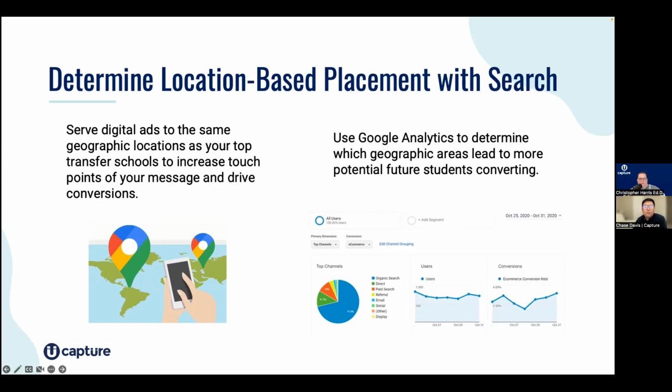So Chase, when you guys are talking about helping with the placement of these types of ads and marketing spend, really over the next couple of slides, we're going to talk about how institutions can place themselves in different places. But are institutions starting to look beyond the traditional schools and geography for transfer students? What's the expansion look like right now?